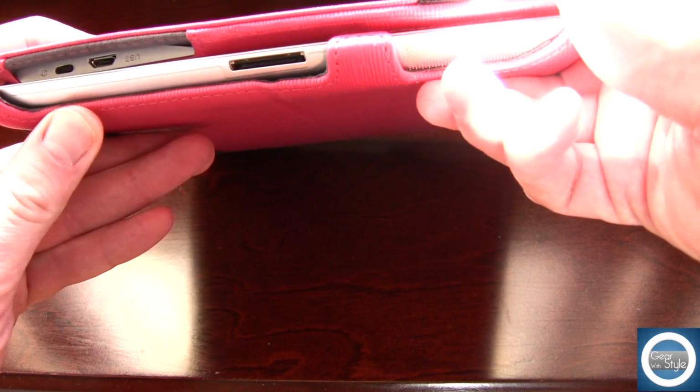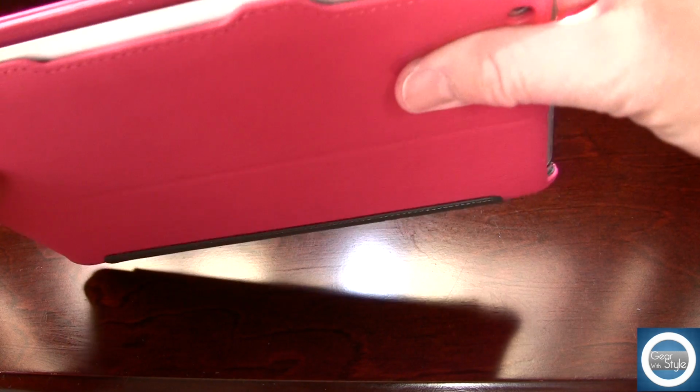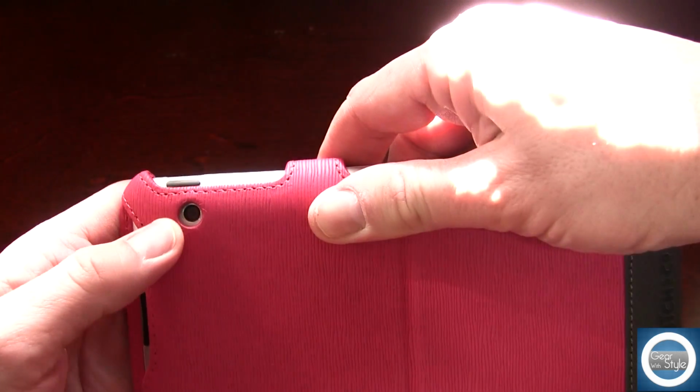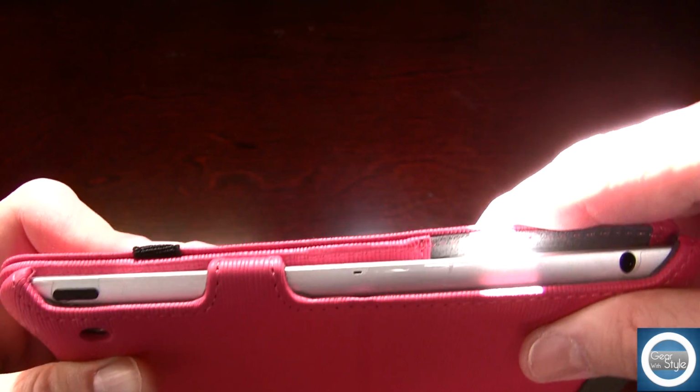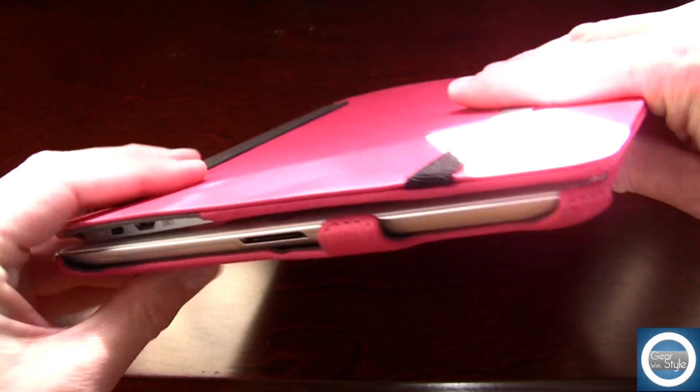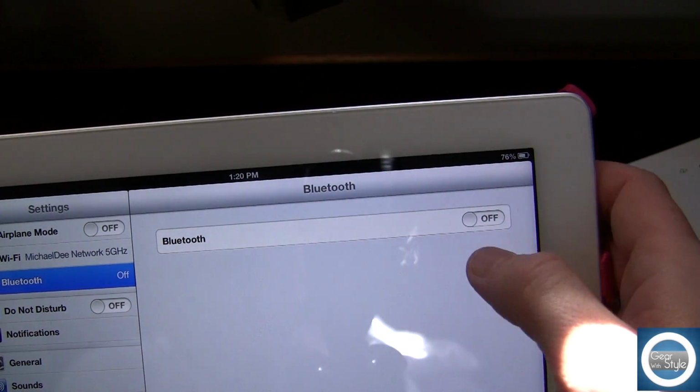As you can see, you do have access to your ports. Your speaker dock is obviously exposed, volume rocker, camera, power, mic, the headphone jack, so no issues with the case covering up any of those. Again, it comes down to what do you want to use with this case. Now obviously it's going to come down to the keyboard.